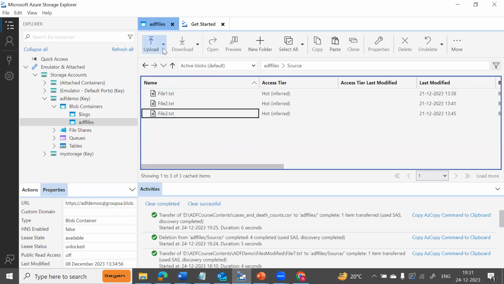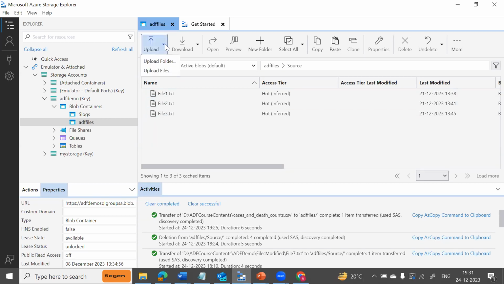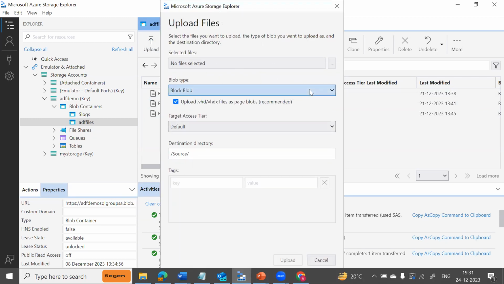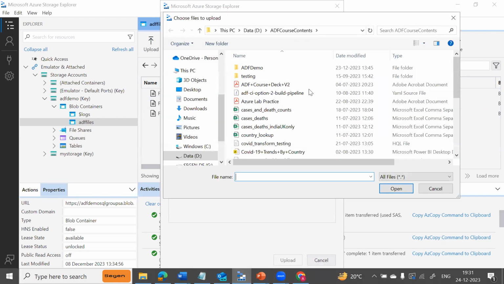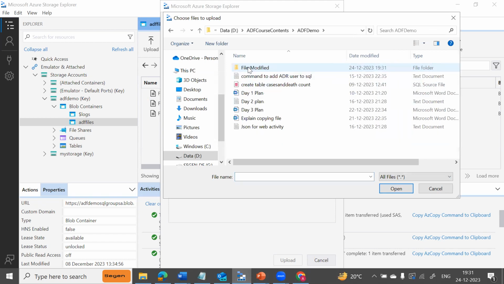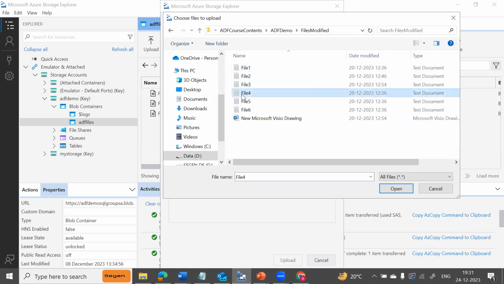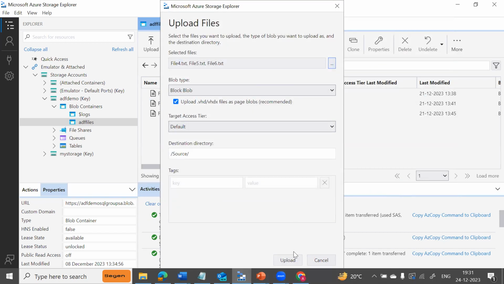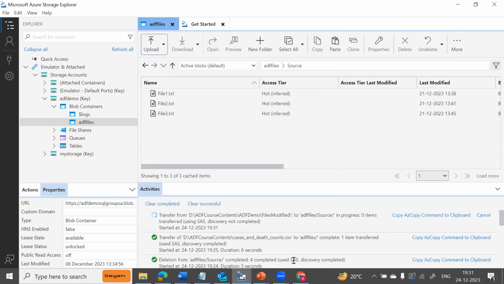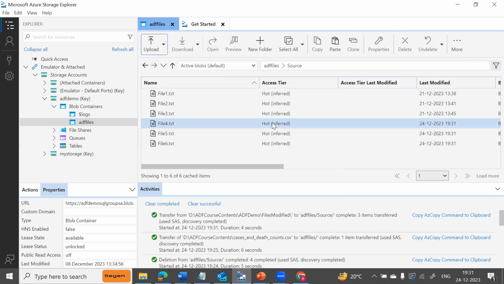So I'll upload all these other files that I created, files four, five and six. These files are uploaded, and if you see, the modified date is 17:31.